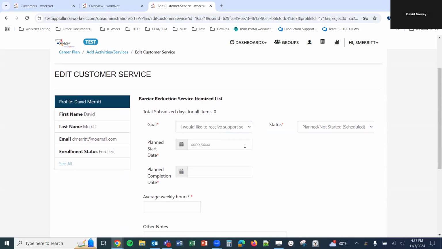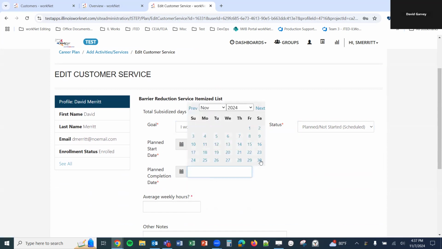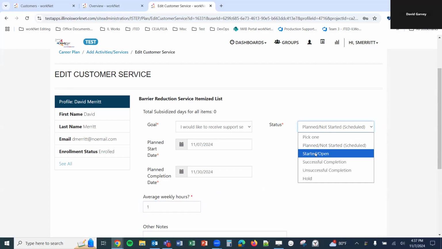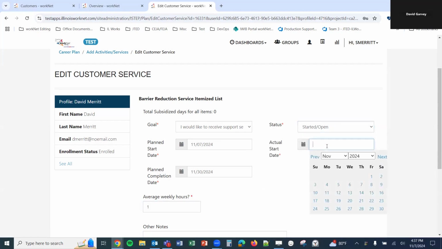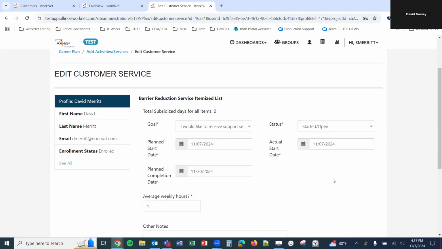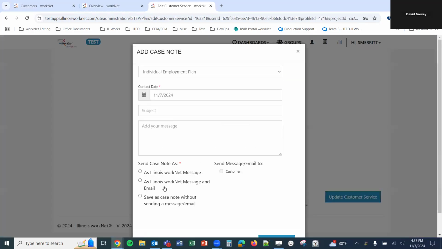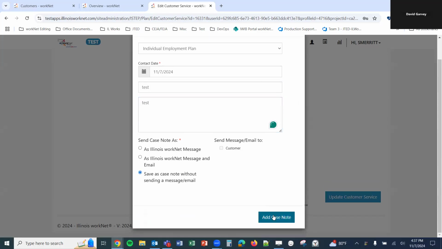Let's see, receive support service, plan start date today, okay, completion date end of the month. And we'll say spend 1 hour on this per week. Let's say it started, open, and the actual start date. So then we'll click to update the customer service and save the case note.